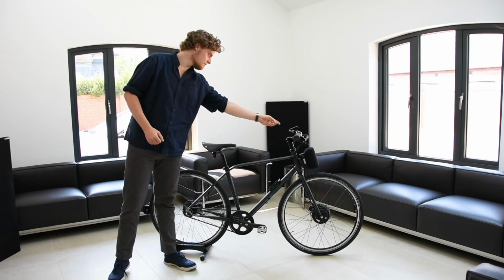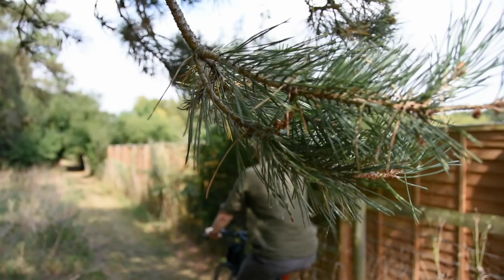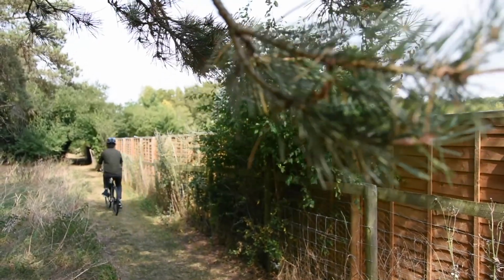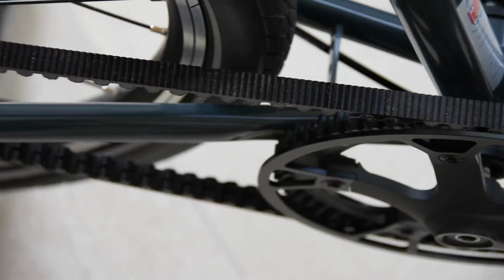Each E2 Pod comes complete with a handlebar-mounted Bluetooth controller, which allows the user to alter the power levels whilst riding. This can also be done with the free E2 Pod app. Complete with disc brakes, a carbon belt drive, and a range of hub gear options, including roll-off.